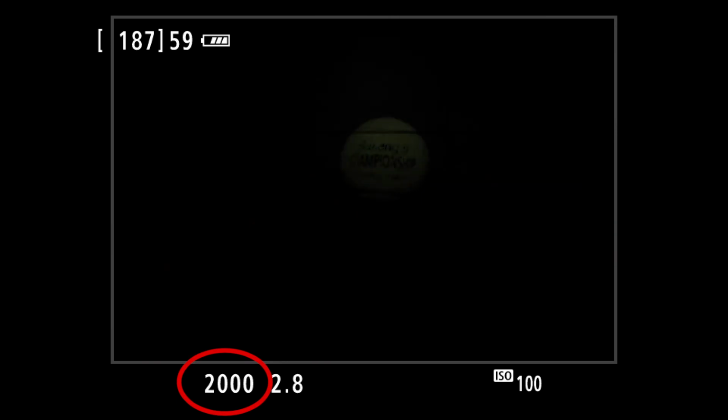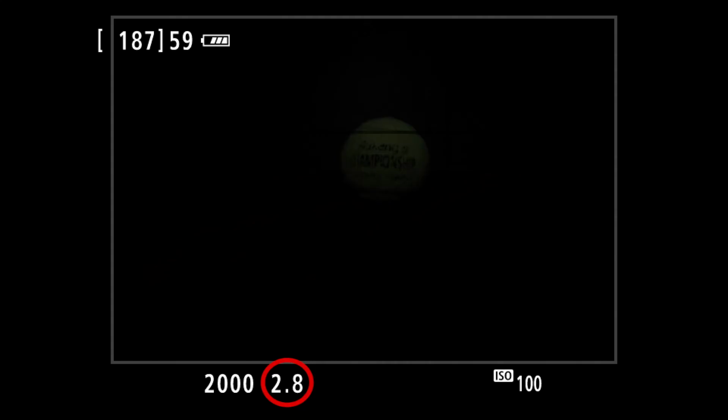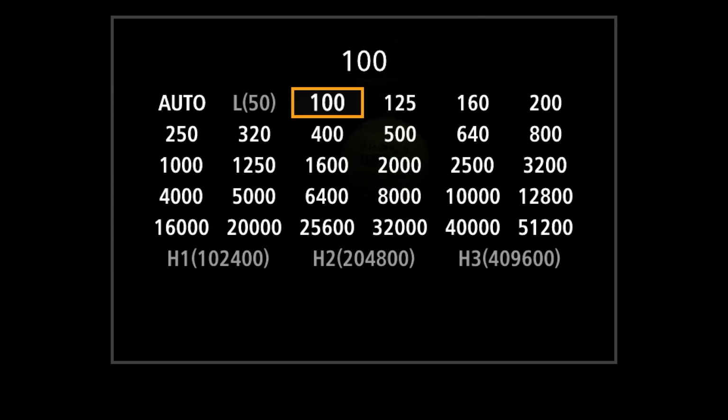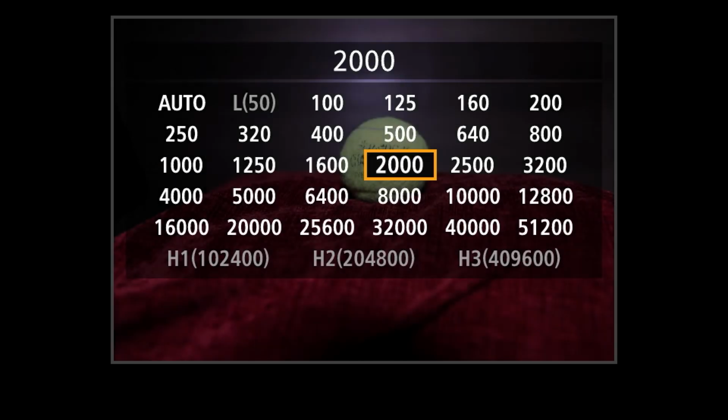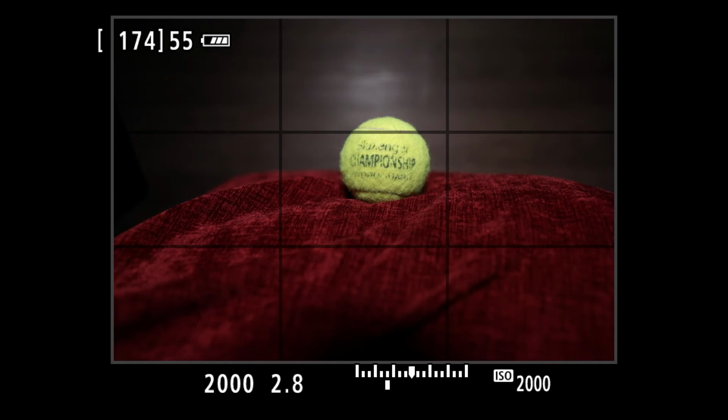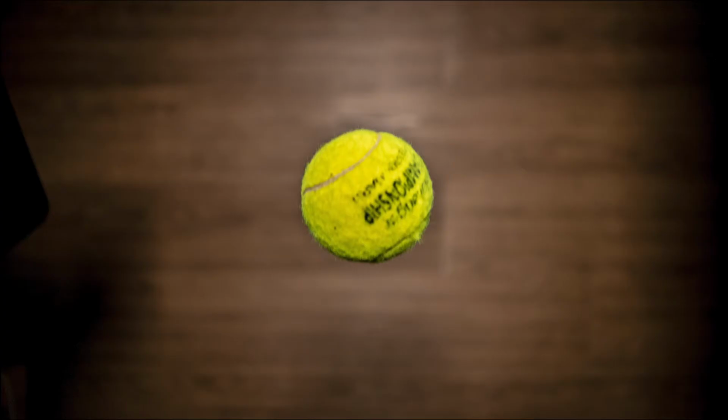That could be in a couple of places. We can open up the aperture and make that hole bigger and let more light in. But in this example, I am already at f2.8, which is the widest aperture or the biggest hole I have for this lens. So my only alternative, without using other lights, is to increase the ISO. Now that will bring the exposure back level, meaning we can use that 2000th of a second, freeze that tennis ball, and we get the picture that we set out to get in the first place.